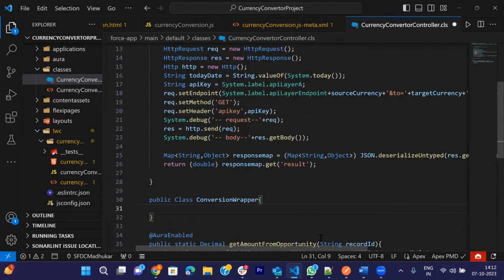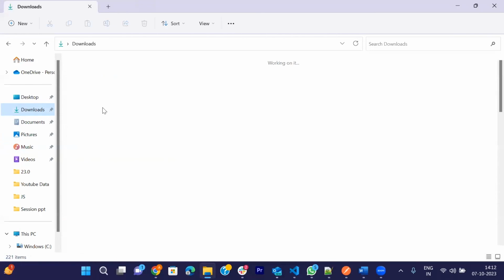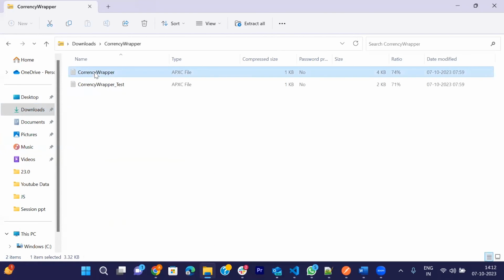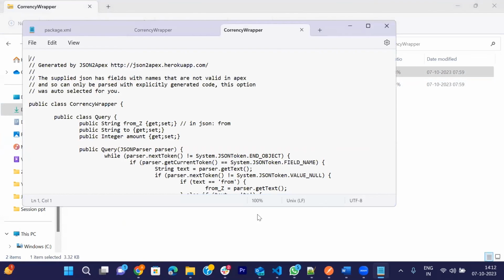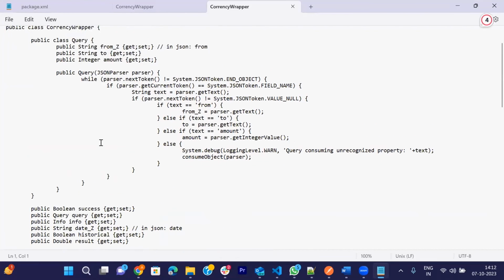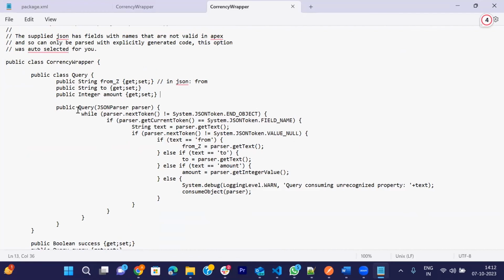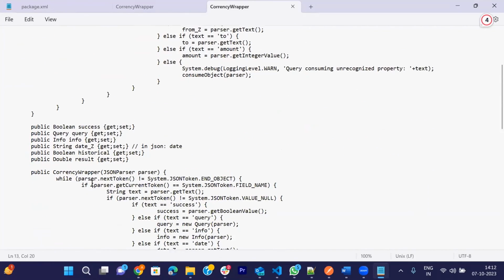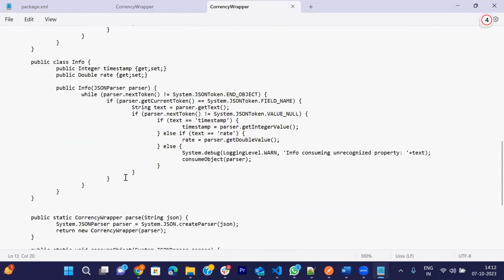So this is your wrapper, so whatever the variables are that you're getting. For example, we have created this one. Whatever your variables are in this, you need to create your variable like this. So this is the query, I don't want to get the query, I don't want the amount here in this. Let me create only this one.